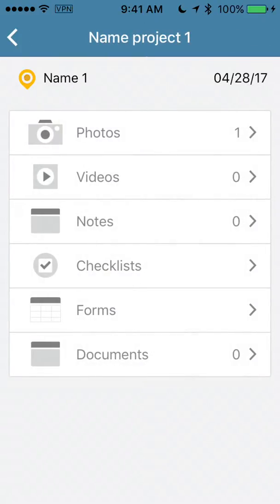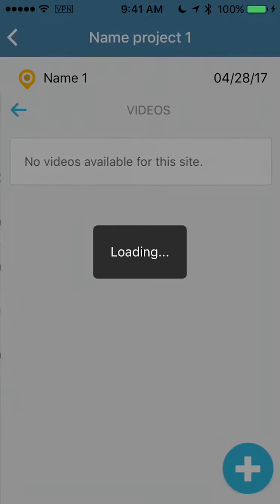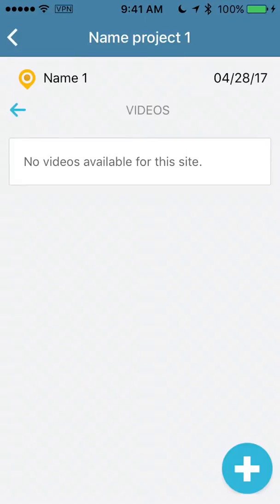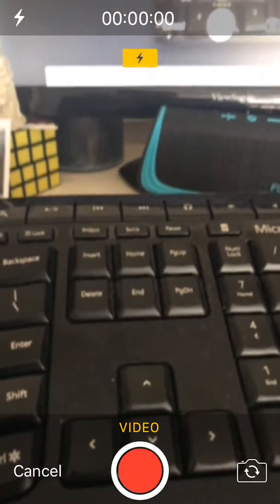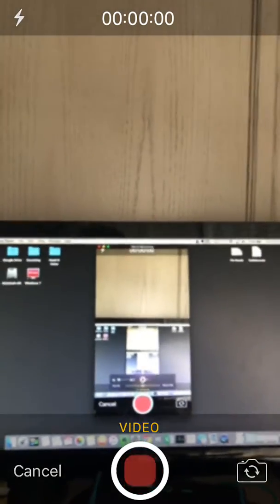So next, we'll go over videos. And the video section is just as easy as the photos. You click the video button here, and when you get in here, it's going to be a blank screen again, and all you need to do is click this blue button on the right hand side, and here we go.